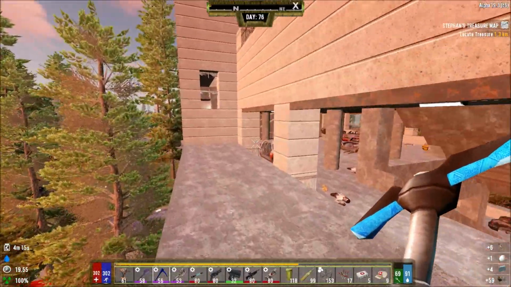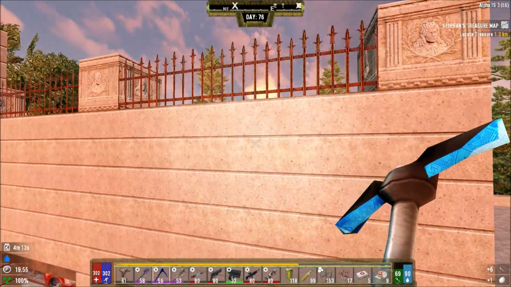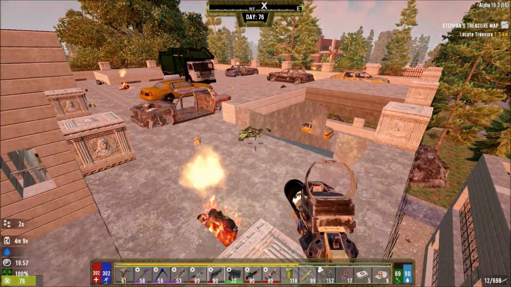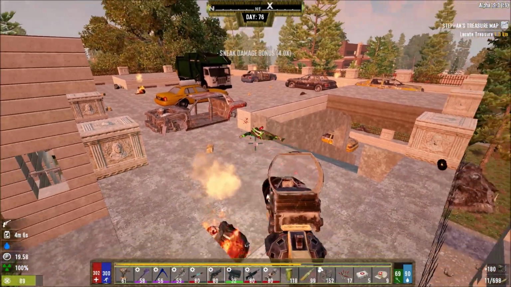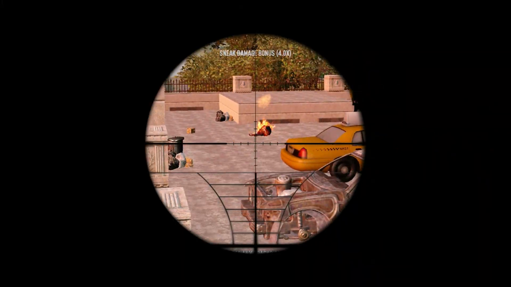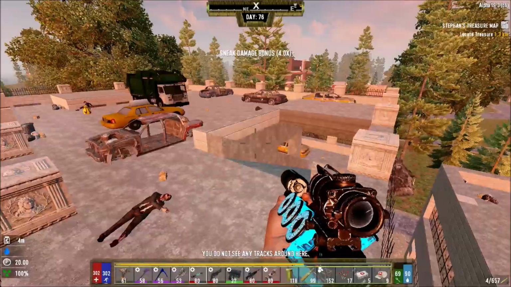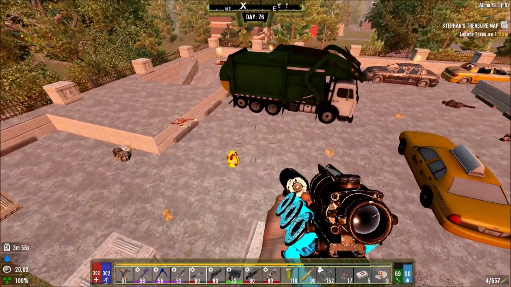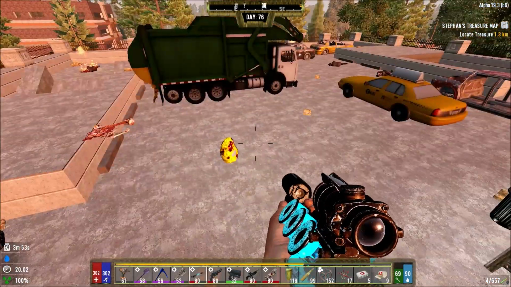This is the parking lot over here. You can just hear the zombies up there, damn. Okay, I want to see if I can't just do this. If I can kill all of them this way, why not? You can see this is like a business or something, because there's a ton of these business workers, businessmen zombies. A ton of them.